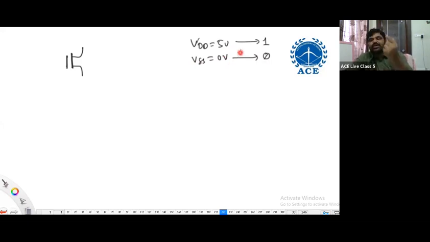Nowadays, in recent technologies, logic 1 is lesser than 1 volt. And recently IBM fabricated a 2 nanometer IC, already manufactured. So just think where we are. In the 2 nanometer, less than 0.5 volts is logic 1. We are studying logic 1 with 5 volts to understand the concept. So it is not 5 volts always.